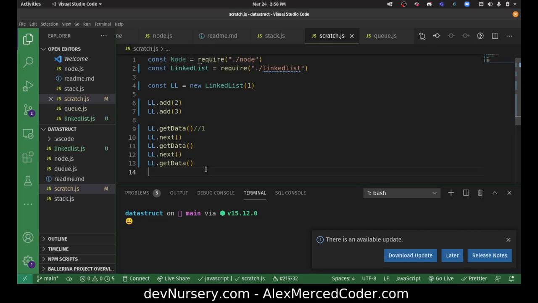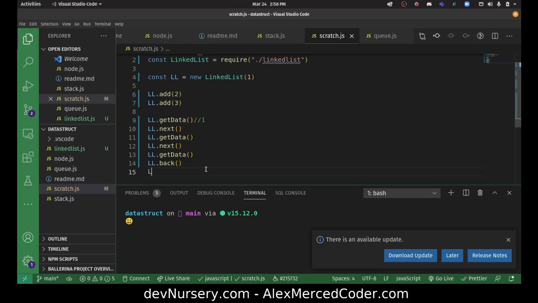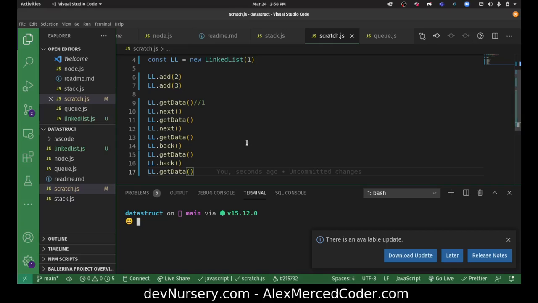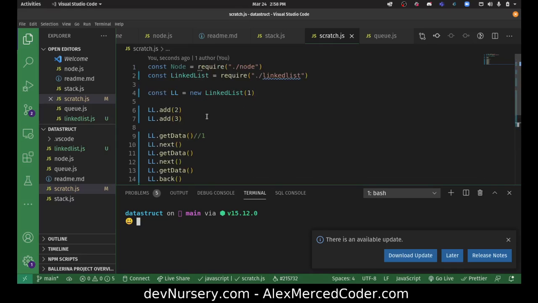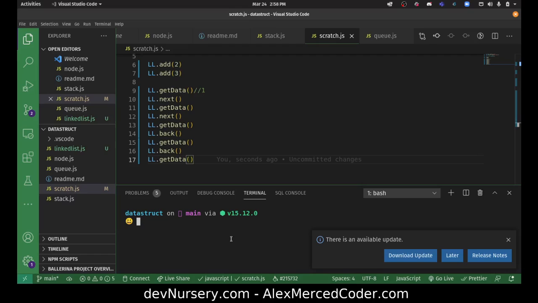And then it should be LL dot back. I should be able to go back, get the data again, and now I should get 2. And if I do it again, I should get back to 1. So it should be 1, 2, 3, 2, 1. That should be the output. I'm not feeling 100% comfortable that I nailed that, but let's find out.